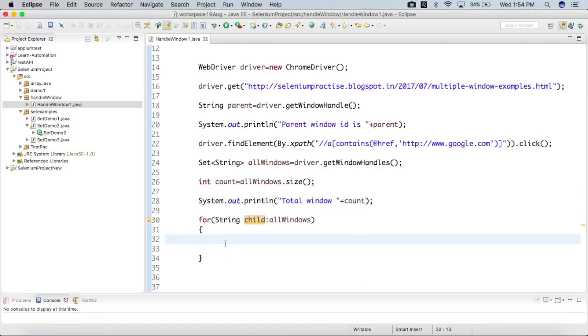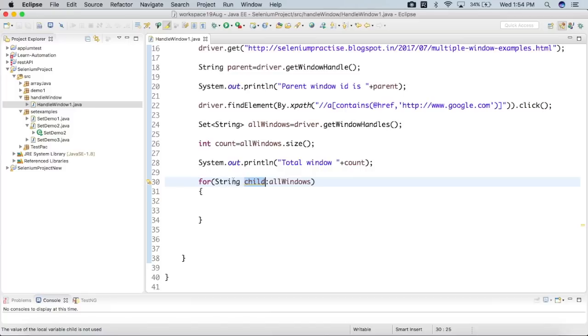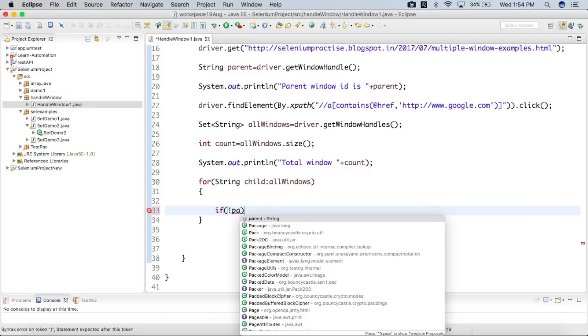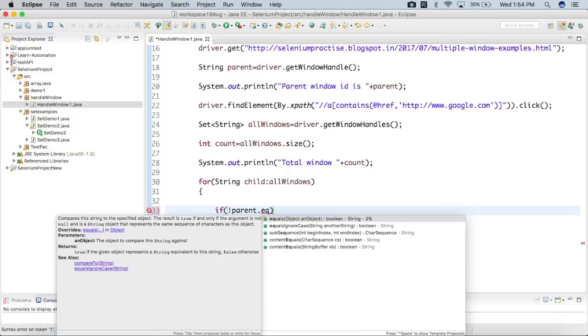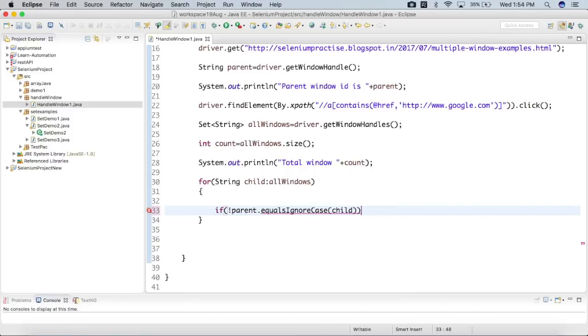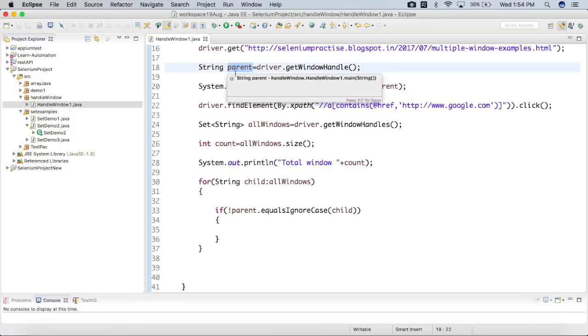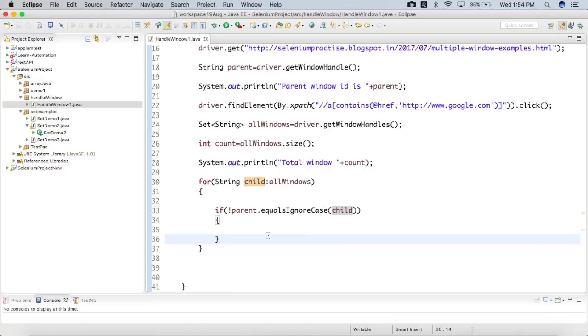So it will have parent 1 then child 1. So I will write a small logic here. If parent is not equal to child, then definitely switch to it, right? So we'll compare with this. If the parent ID is not equal to child, then switch to it.